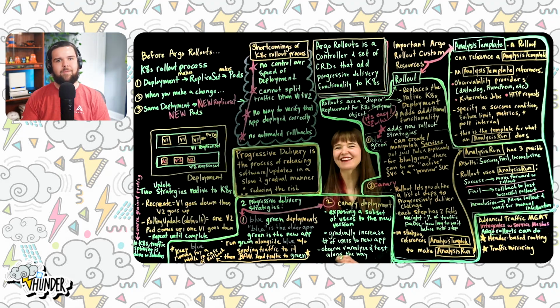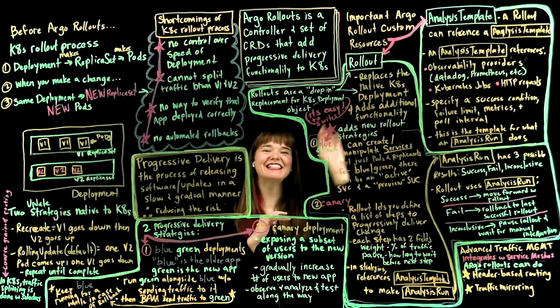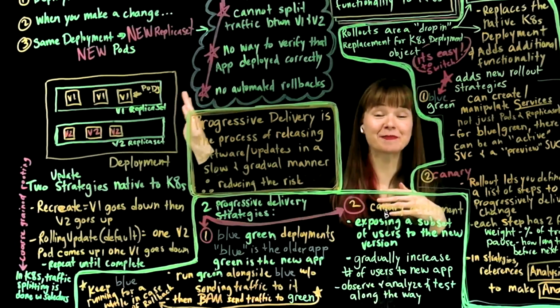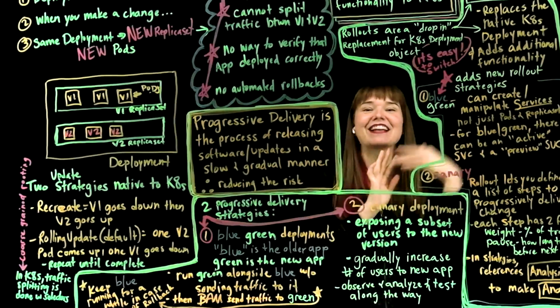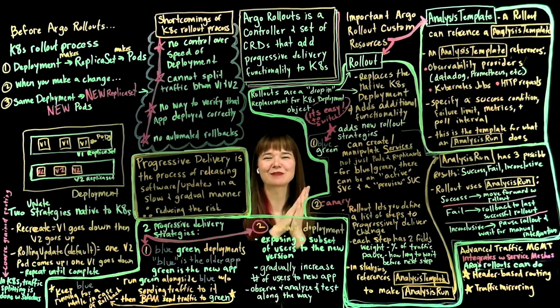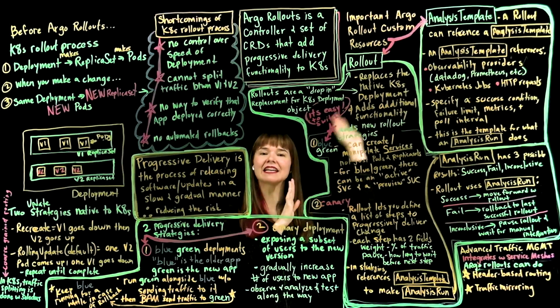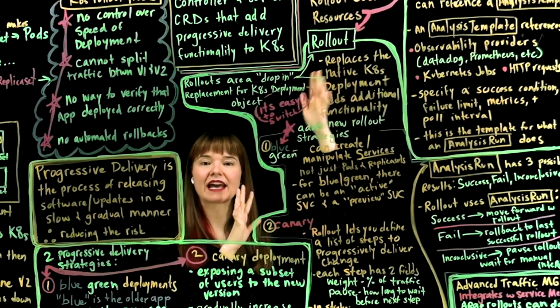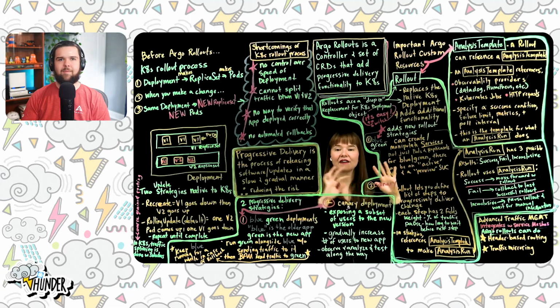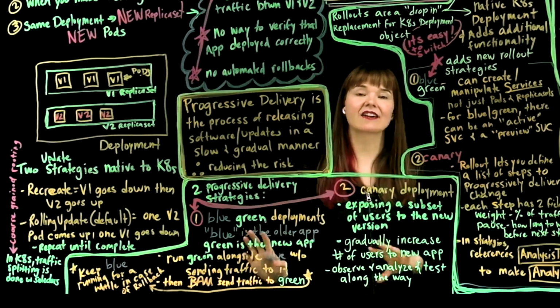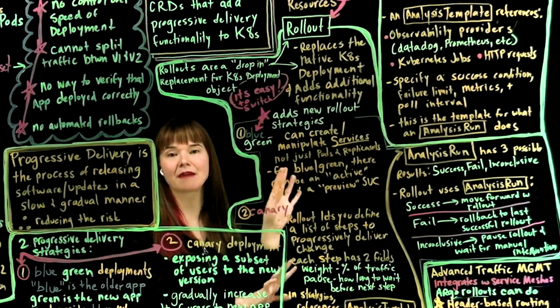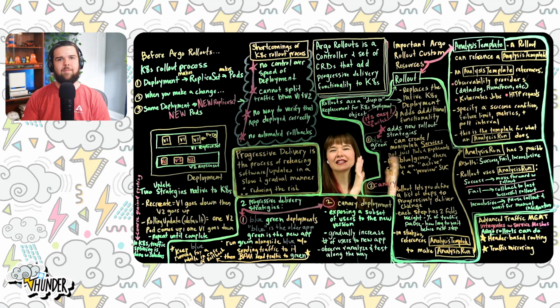Okay, I need to get that right out of the way, because the idea of switching, I feel a little attached to my Kubernetes deployment resources. So the idea of switching, I feel like, should be addressed right off the bat. But then this rollout resource adds the functionality of the blue-green deployment and the Canary deployment. Now I can do that in my rollout resource. So how does it work with blue-green deployments in your rollout resource?